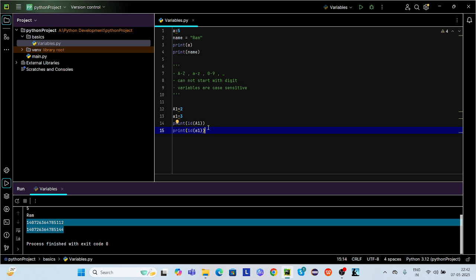Now there are basic operations we can perform. We can write a comment this way: basic operations.